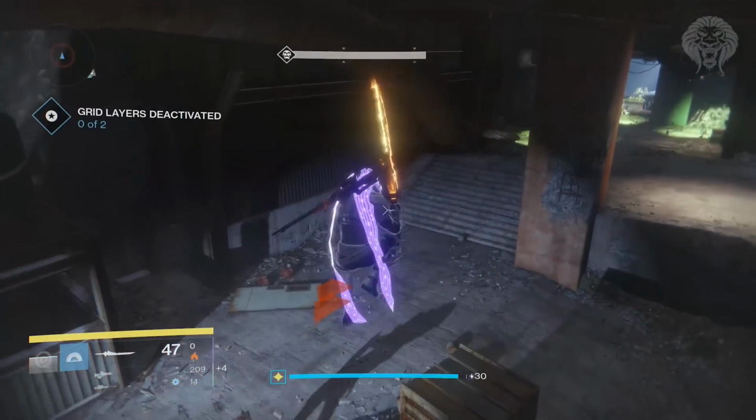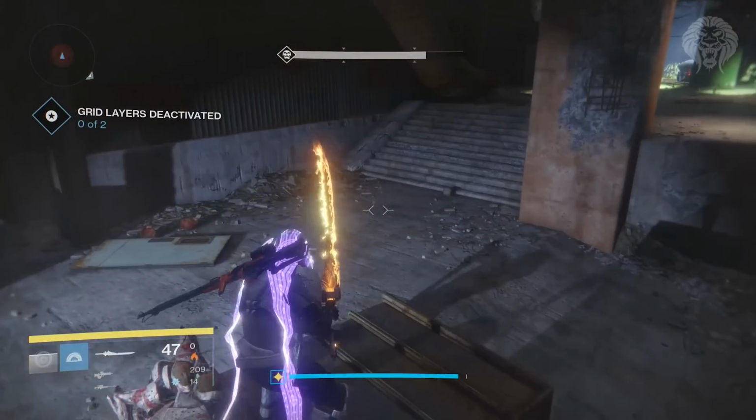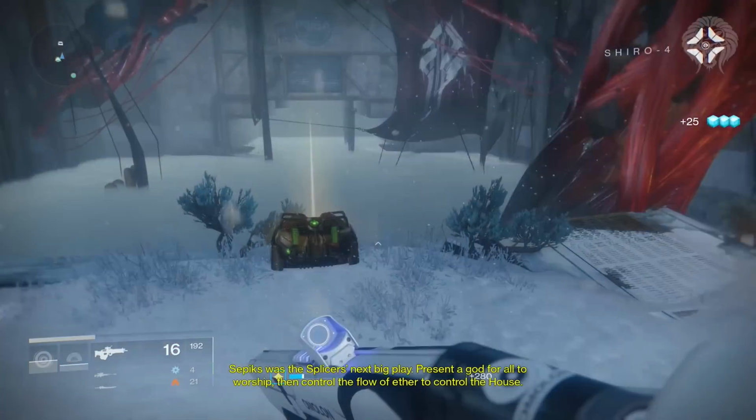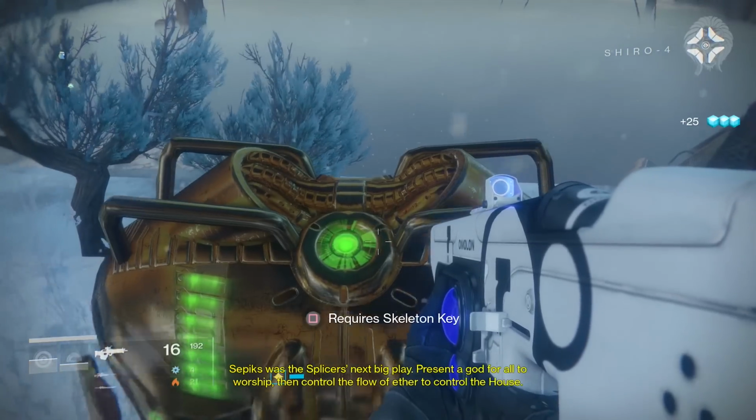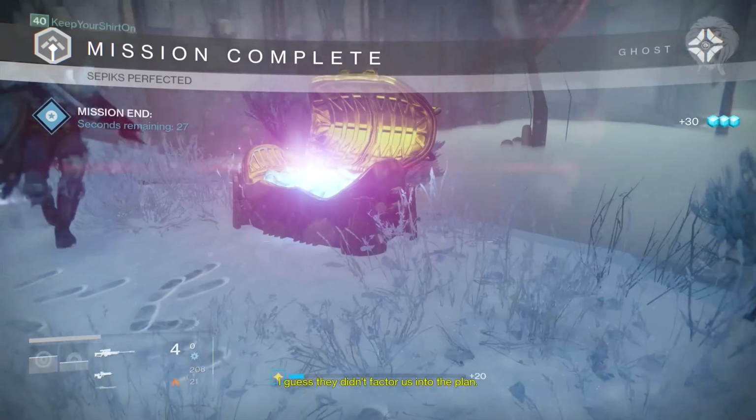So all three of the new strikes in Rise of Iron are going to have new legendary strike loot items, being the Wretched Eye, the Summoning Pits remake. In this video, we're going to look at the strike loot from the Devil's Lair remake. As you probably know, the strike loot is now obtained from horde chests that spawn when the boss is defeated, and these chests are opened with skeleton keys.